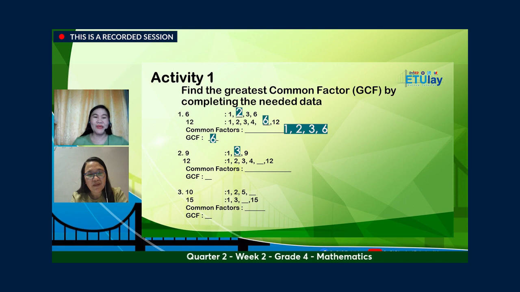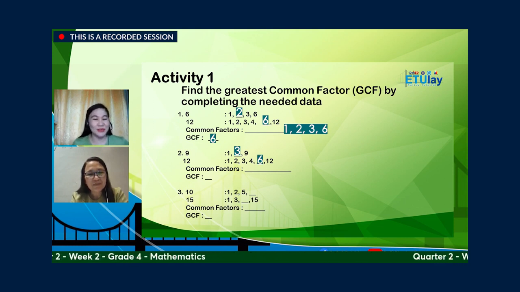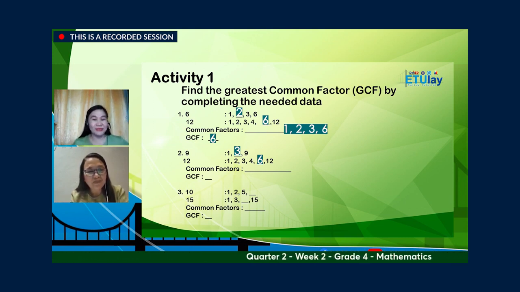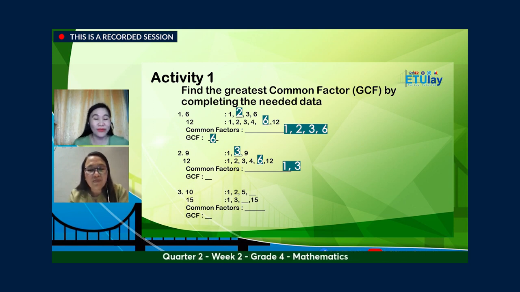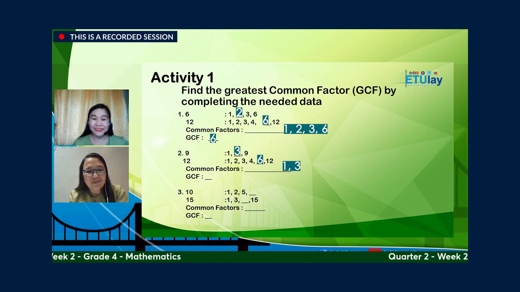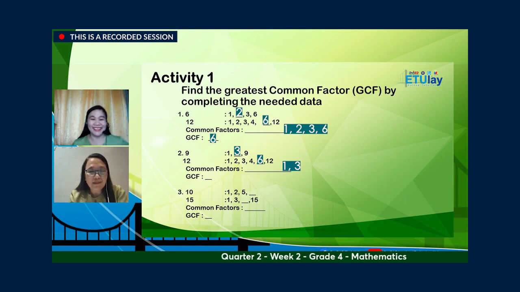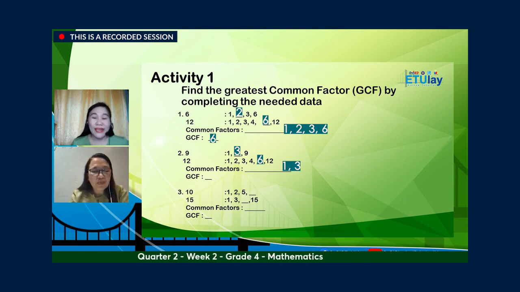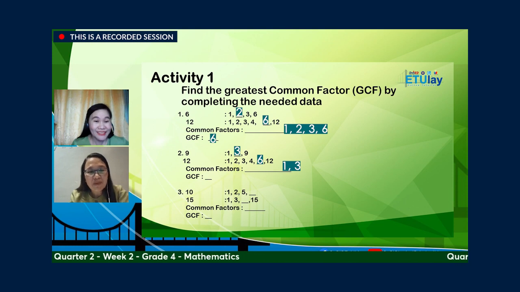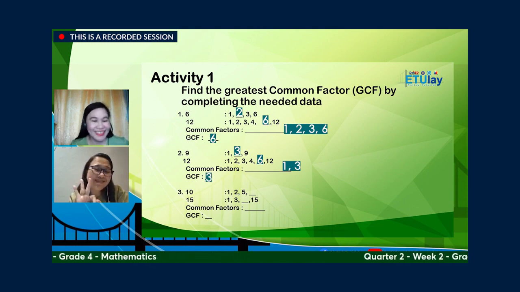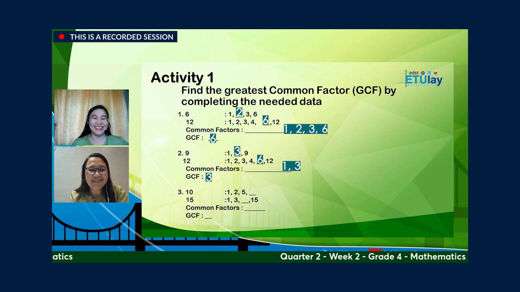Parang may nawawala nga. At ano ito? Yes, kung ang sagot nyo ay 6, you got it correctly. At ang mga common dyan, look at the listed numbers na common factors ng 9 and 12. Nakikita nyo ba ang nakikita ko? Yes, at ang common factors natin ay 1 and 3. And which of 1 and 3 ang pinakamataas? Siyempre, ang 3. Yan, nakukuha na nila kung paano gamitin ang listing method.